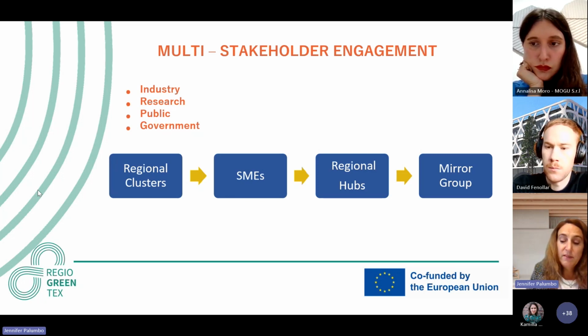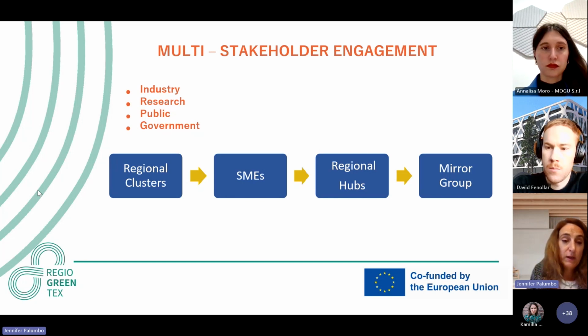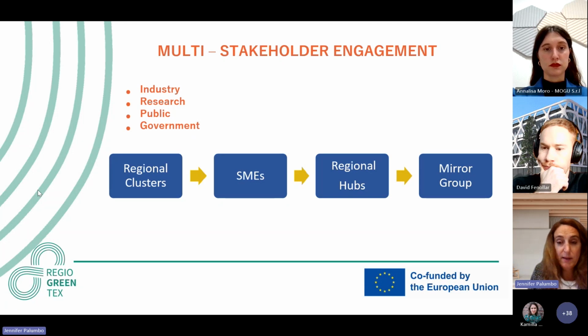And in terms of policy makers, which is one of our groups of stakeholders, we have a kind of advisory group, which we call Mirror Group, which is formed by the 11 regional administrations in the regions that we are involved in. So we meet with those representatives twice a year to inform them and to get feedback from them so that they will be in the loop for the policy aspects and even the financing aspects, because regions have quite a strong operational input in their territories.